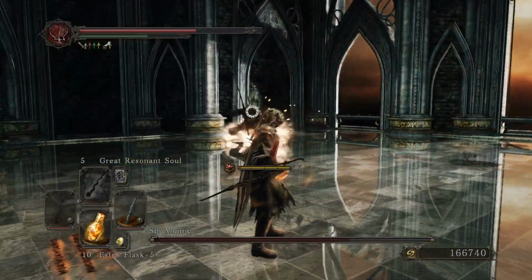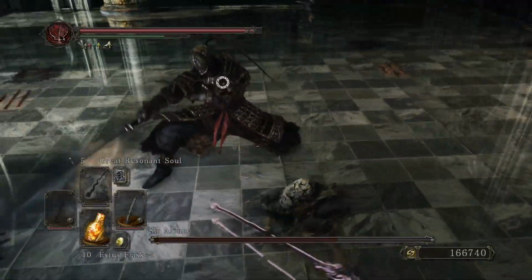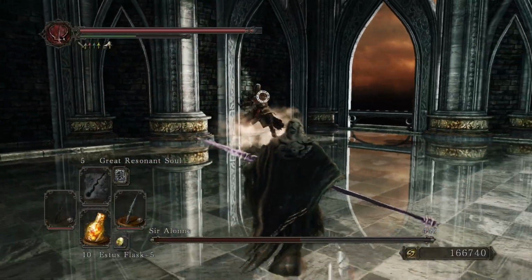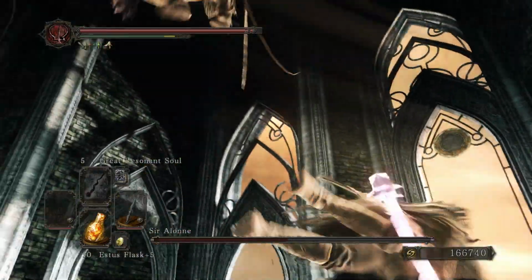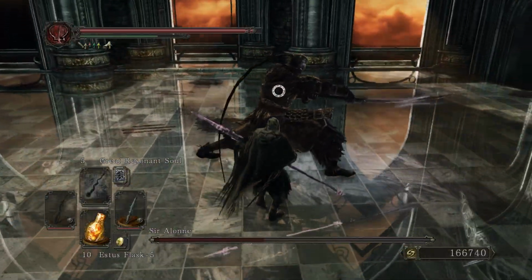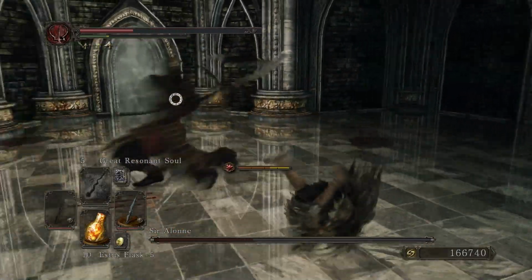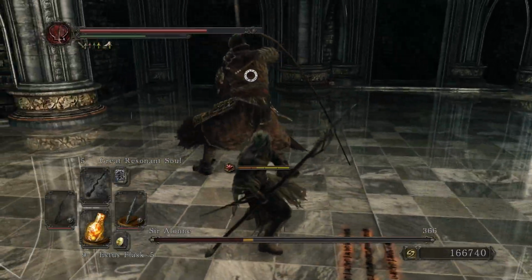Honestly, I probably could beat him without taking damage, but that's more like just practicing the fight, getting down perfect timings on all your rolls, and we're not really here to do that. I'm here to beat him, not to perfect it. Tell you what though, this is way easier by myself than it was with the summons. I don't want to hurt. Oh! Stop that. You let me heal up now. I'm not letting you do that.